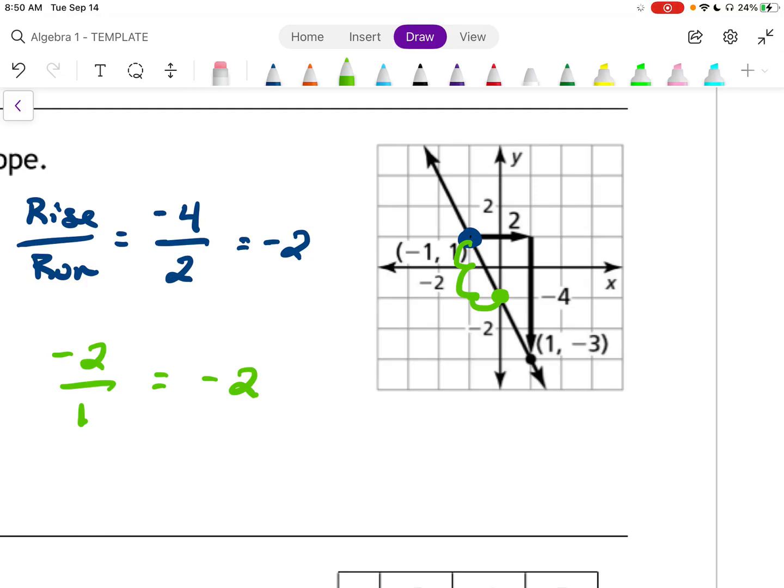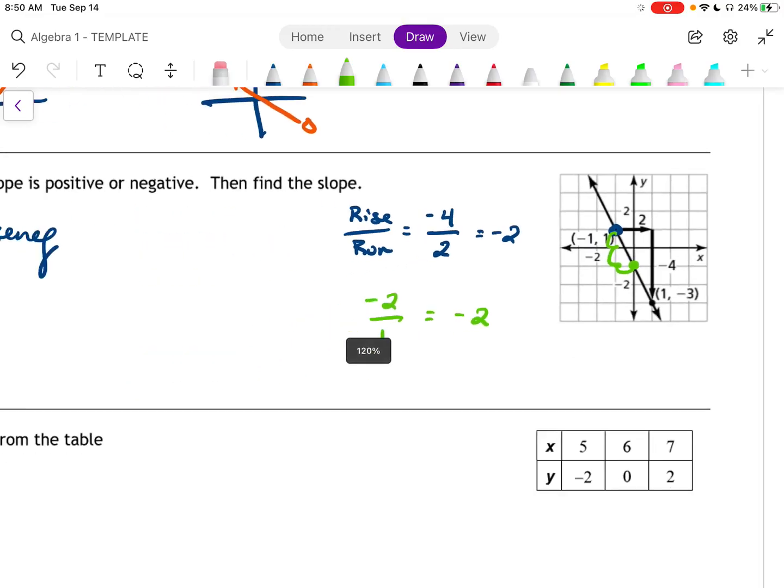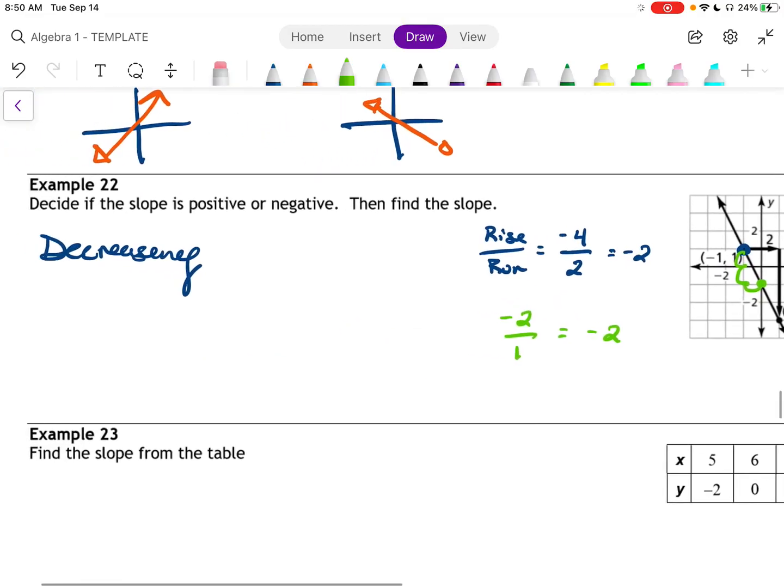Okay. A lot of the times you want to find 2 points that are perfectly on the grid, like how these are perfectly on the grid, and you normally want them to be close together. All right. So a lot of times you want to do it like how I did the green one, where they're really close together. It just saves a little bit of work. All right. So our slope, we'll say m equals -2, right? It's a negative slope and it is decreasing.